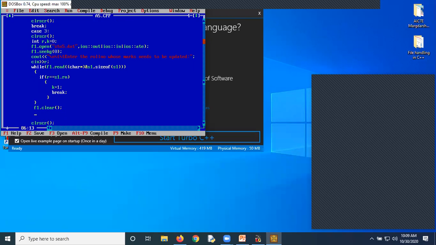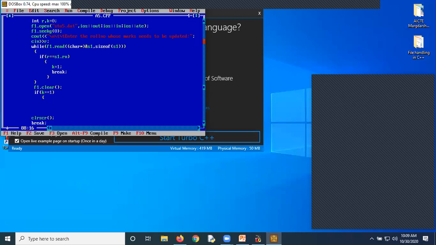And then you can check for the value of k here. So if k equal to 1, only then you should do the update operation. Remember what needs to be done in the update operation. The record which you just searched, if it matched, after reading that particular record, the pointer goes to the beginning of the next record. So if you do some update operation, the next record would be updated. So you must bring the record pointer back by one record, that is 26 bytes in this case.